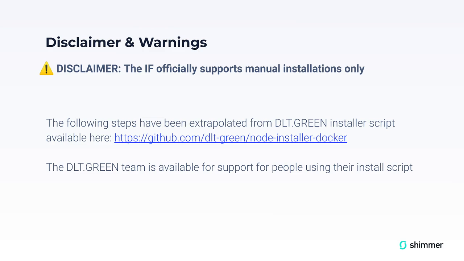On the other hand, if you're going to use the dlt.green installation script, their team and their community are available for support. So this is the difficulty for us as IOTA Foundation. We had different ecosystem partners, members that took care of building different installation scripts. I think I made one myself back in the day with Irie, with the Java version of the IOTA node.